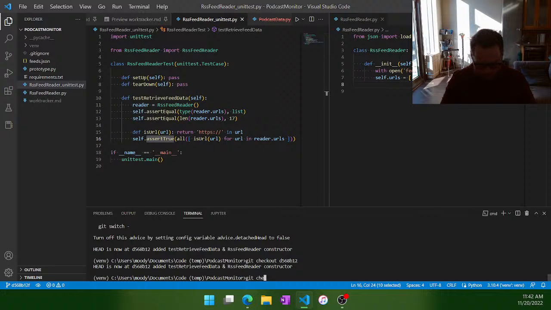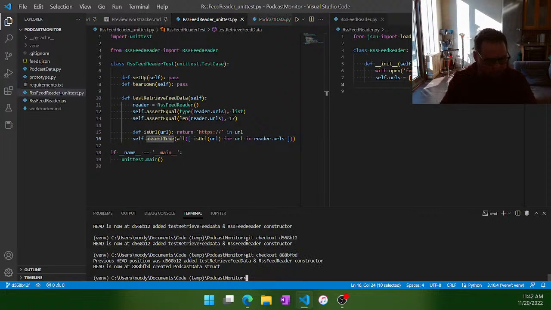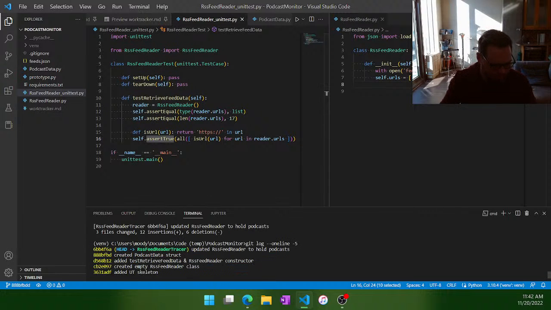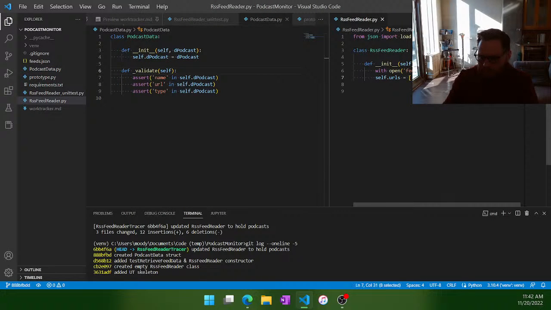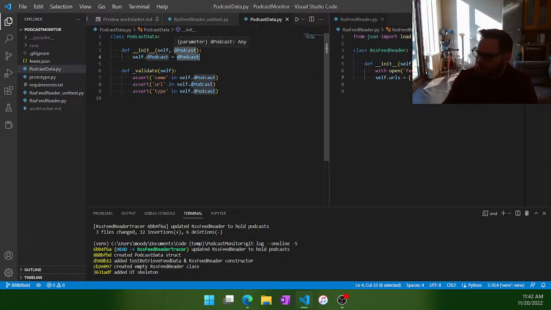Git checkout. Okay, so here we added in this podcast data struct. So essentially, instead of having single methods like for all this, we took this podcast data, putting in here, and we're doing this validate, which we're validating that everything is a name, a URL, and a type.